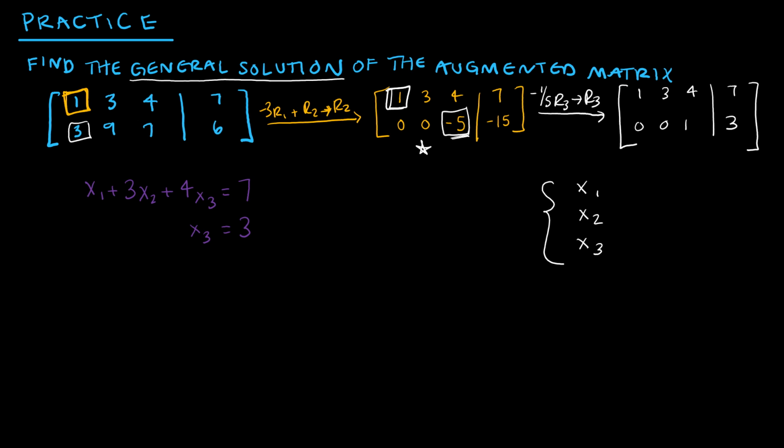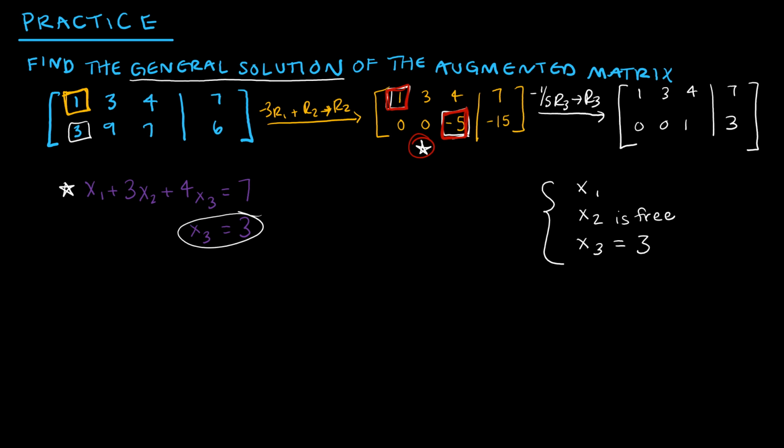So as I can see here, let me change colors. The 1 is a pivot, so it's not free. Column 3 is a pivot, so it's not free. This guy didn't have a pivot, that's free. So x2 is free. That's how I know which one is free. And that's going to help me when I get to this guy, because sometimes it's unclear which variable I'm supposed to isolate. So before I get to that guy, obviously I'm going to do the easy one. x3 is equal to 3 because that's what we found in the solution.